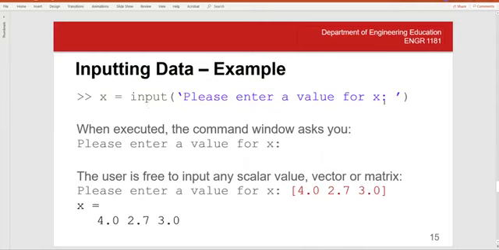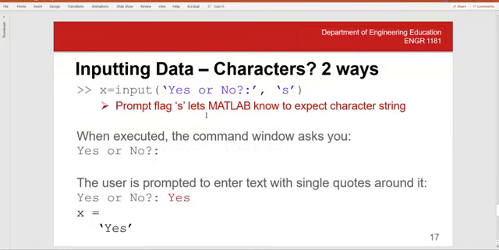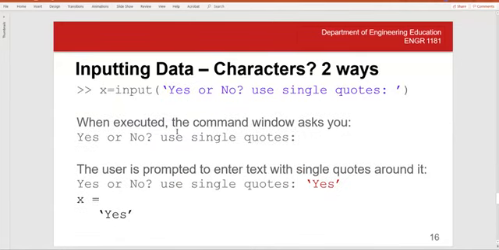Because we left one space, there is a space here, and then they can enter the data. As I said, if it is numbers, or in this case a vector, there is no need to put the data in quotation. And since we did not put a semicolon, the X value will show up in the command window. If we want the user to enter text, then when they enter the text, they should put it in quotation.